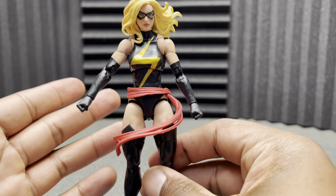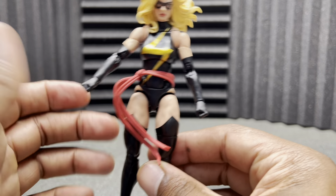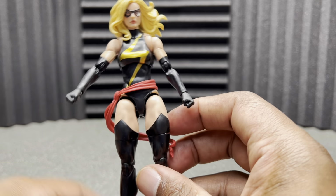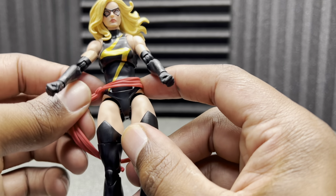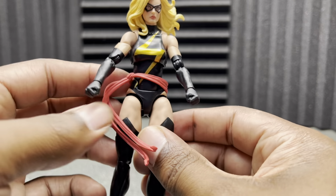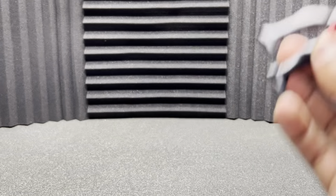I would have liked this belt to lay somewhere else, because if you try to turn it around into the front, it makes it pop up like that, so it has to flow around to the back to get it to sit properly on her. So maybe glue this here, and then you can move this around any way you want to. But yeah, that is it for articulation. Let's get on to some comparisons.